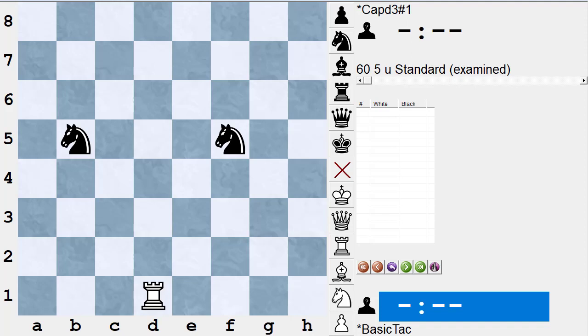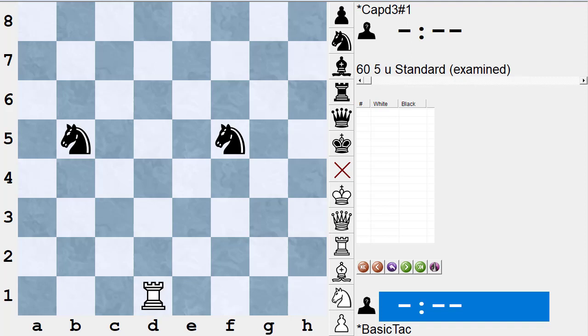That's analysis. If you happen to be looking for a tactic, whether it be counting or double attacks or threats or whatever you're looking for, back rank mates, you're analyzing the position to see if there's a tactic. You could have a potential tactic that you're analyzing and it may or may not work out. That's the second thing I wanted to point out: counting is a tactic, but it's also part of analysis when it's not a tactic, just like every other failed tactic is part of analysis as well.